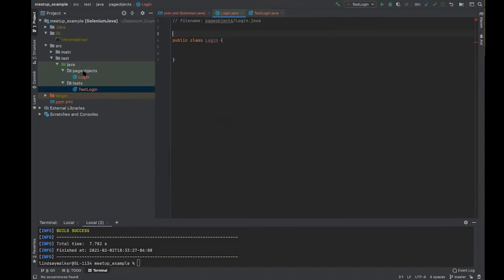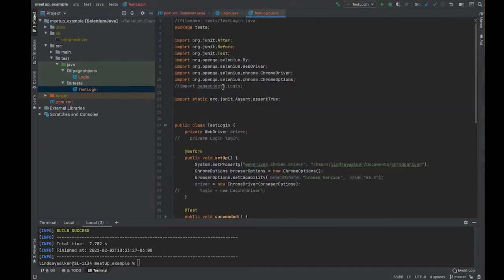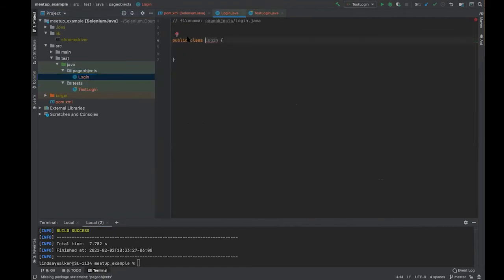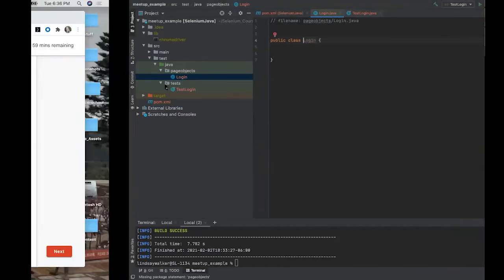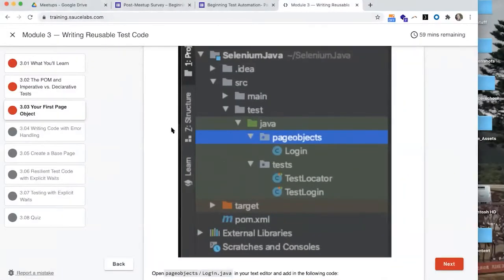All right, so where everybody should be is we have the test login from last time. It looks something like this, and your test package. We have a new package called page objects, and we have an empty class right now. What you need to do is go to training.saucelabs.com, module 3.03 for Java.